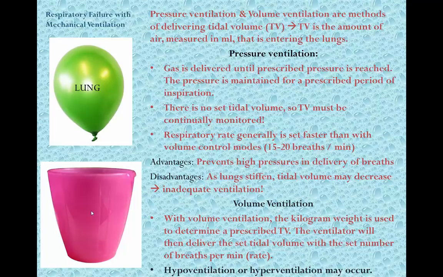So the amount of volume is based on the patient's kilogram weight and body surface area. So again, the respiratory therapist and physician will determine how much tidal volume goes in, and then the machine will just do what it's told. It will just deliver a set tidal volume with each breath. Now, the problem with a set amount is that if it's calculated wrong, you can either hypoventilate or hyperventilate the patient. So you give too much air in or too little air in.